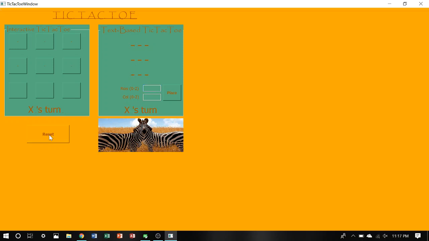Yeah, so that's my code. That's my tic-tac-toe game. It was pretty fun to make. It was fun adding color and visuals to it, as I'm kind of a visual learner and a video game player, so it was fun.